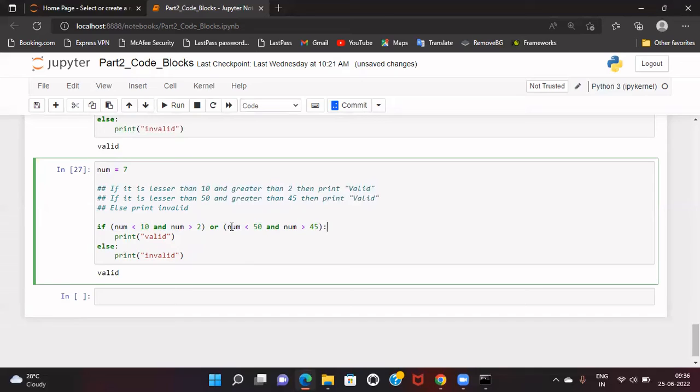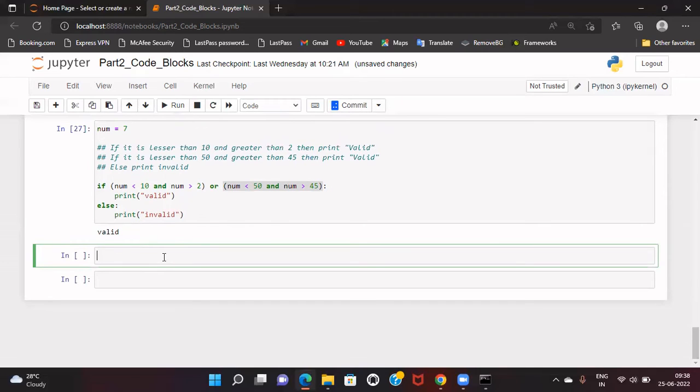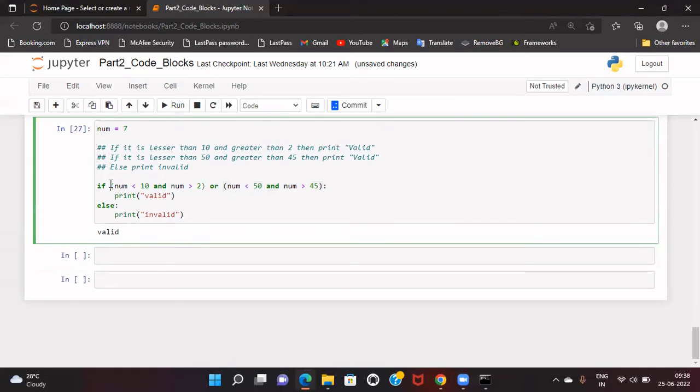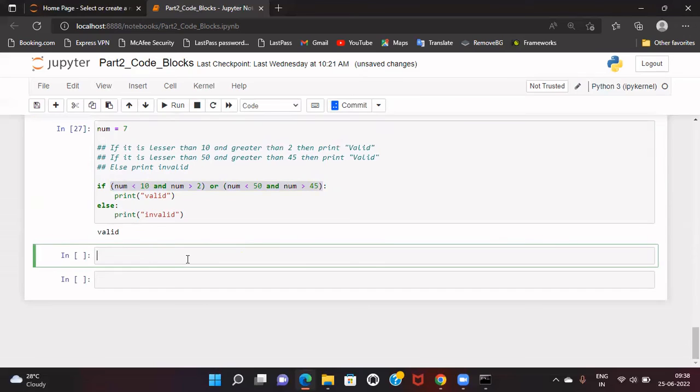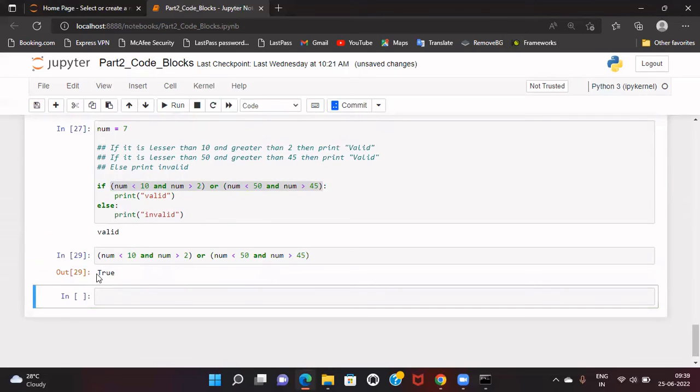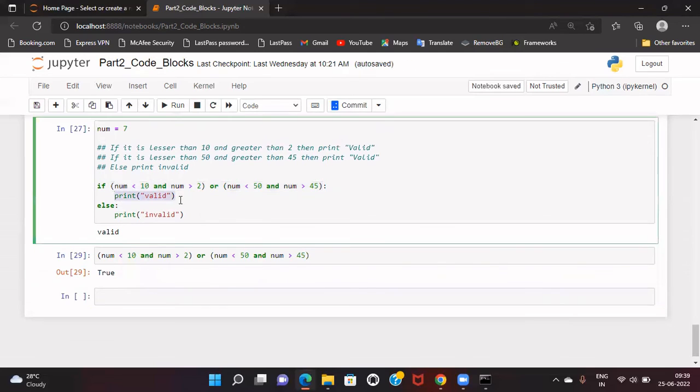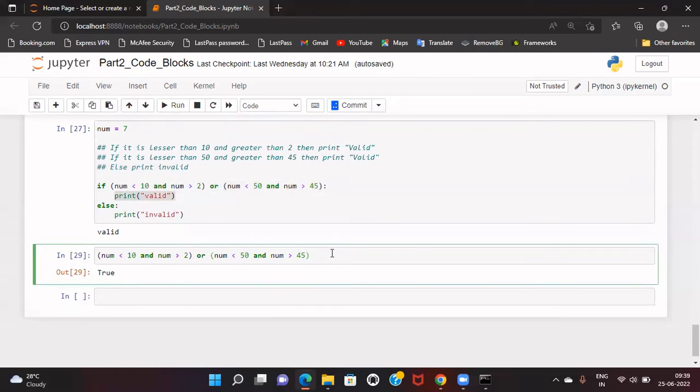There is one more thing, that is negation. In a condition, we actually check if the expression is getting evaluated to true or false. So whatever this expression is returning, if it is true, then only this will be executed. If it is not, then the else part will be executed. That is the main concept here.